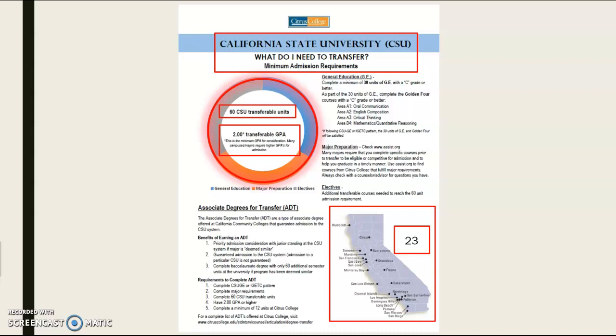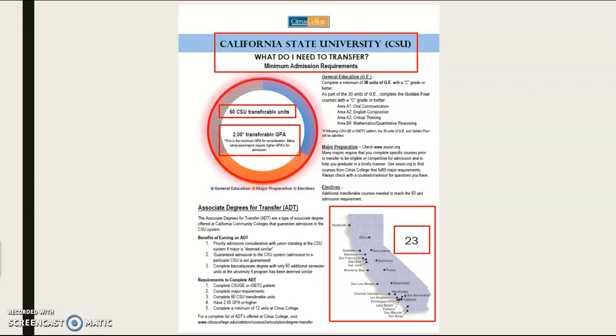Although a 2.0 GPA isn't very competitive, we strongly encourage you to get as high of a GPA as possible. Earn the best grades you can to help you get to the next level. A 2.0 will get your application looked at, but the applicant pool is what dictates what's good enough. How many people apply? What GPA do they have, the average? And so the competition is rigorous. Have as high of a GPA as possible, especially to the more competitive Cal States.